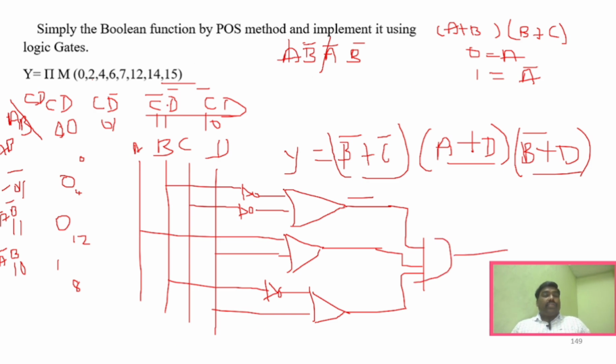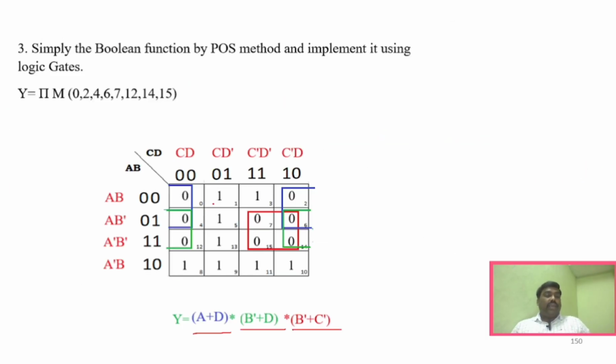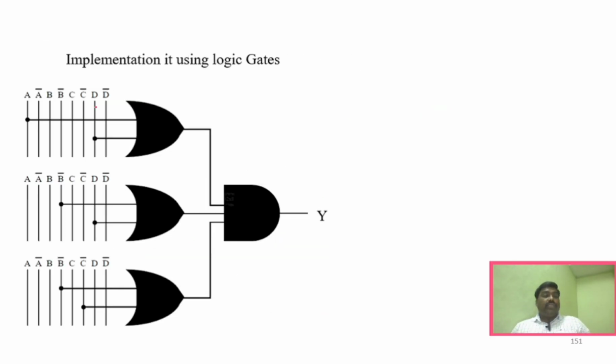Correct? So this is the POS method. Whatever I explained is what was solved here. You can see they have taken these four and this four, and also this four. From this you can obtain B plus C bar, B bar plus C bar, and for this green you can obtain B plus D, and for this blue you obtain A plus D. The same steps, whatever values they have given, we have to put it as 0, and for others we put 1. And one important thing for the POS method is that 0 is considered as a non-complement form, and 1 is considered as a complement form. And for this expression, we are using the logic gates.